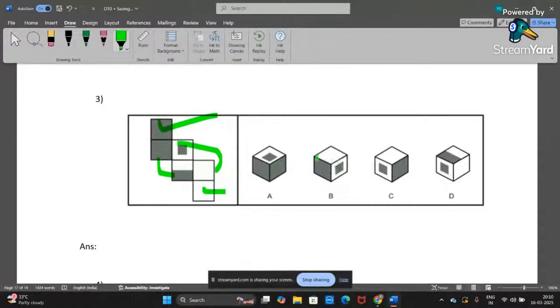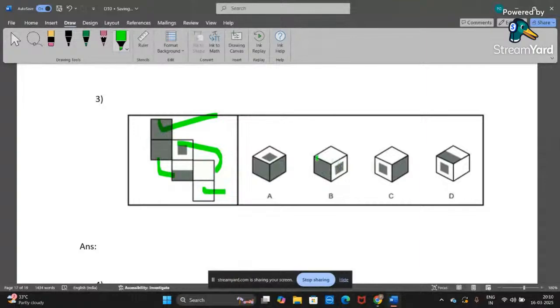Again, this is also not the answer, right? So again, analyze between these two. The correct option is B. We'll analyze it again. See here, it is a darker shade. It is connected to the white. When you fold, it will be connected to the white space, and it will be covered with this block, this face. So here we have this.